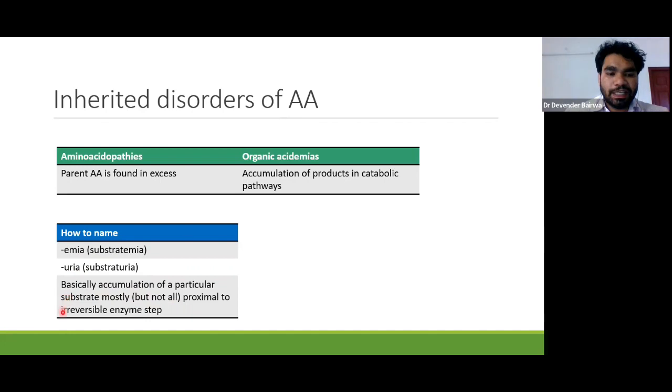Proximal to the irreversible enzyme step will be there. So what happens? We all know these amino acids undergo subsequent reactions, 4-5 reactions, ultimately forming an end product. Many of the enzymes are reversible, bidirectional. So wherever the enzyme is only unidirectional or rate limiting, if that step is blocked, then the substrate which was proximal to the reaction will accumulate in the body, causing increased level of that substance in the body, as well as increased excretion of the same thing into the urine.